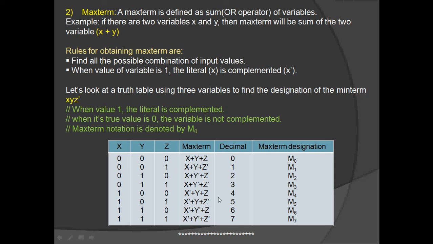So the decimal format is also the same for this max term expression. So for this max term expression, x plus y plus z, it is represented by 0, right? So also the max term designation or the max term notation for this will be capital M0, okay, and for the last one it will be M7. Okay, so go through this table nicely, understand the difference between max term and min term, because we'll be using a lot of this, and go through the duality principles also. Okay, so if you have any doubts on this topic, you can ask, right?